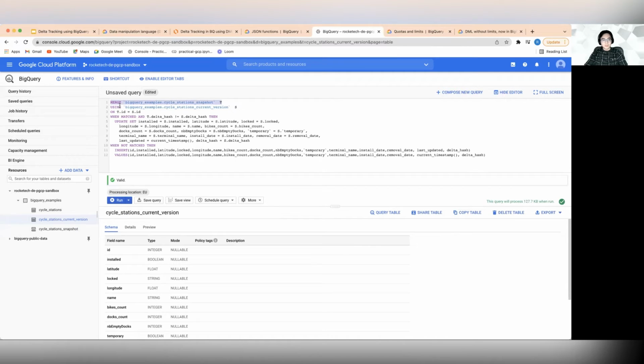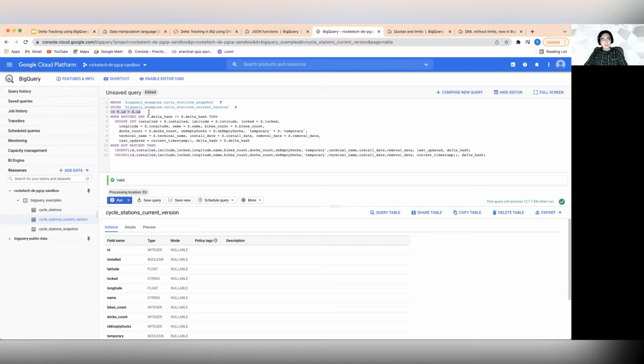So just to repeat that, in the syntax here, the comparison is between the source, which is S, and the target, which is T. It's a typical recommended practice to label them with S and T, so when you're writing your queries, you know which part comes from S and which part comes from T. The source is the current version, and we want the merge to go into the snapshot, right?